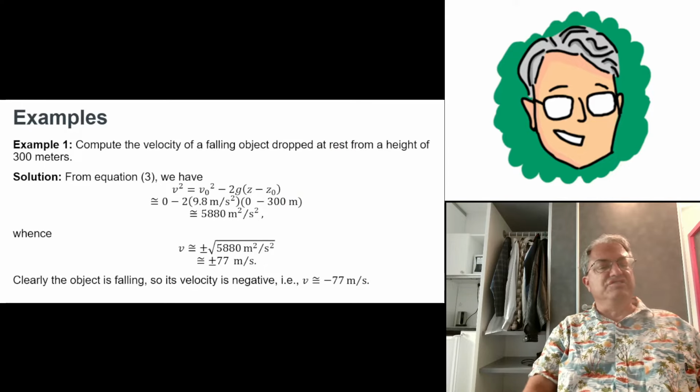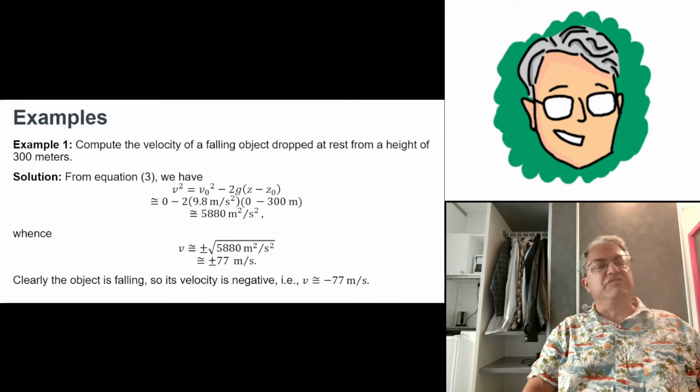So this is sort of like the example I was doing last time. Imagine we're dropping a ball off the top of the Eiffel Tower, and like I said, you wouldn't want to do this in real life because it's going to end up going down very, very fast. So we're assuming the Eiffel Tower has a height of 300 meters. I don't know the exact figure, but it's roughly 300 meters.